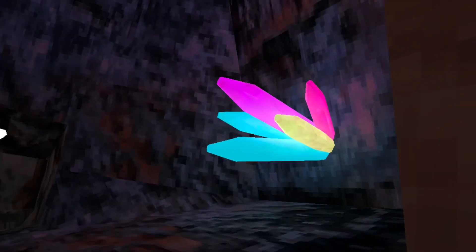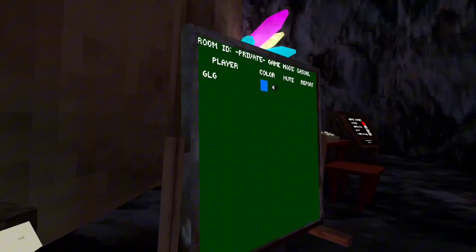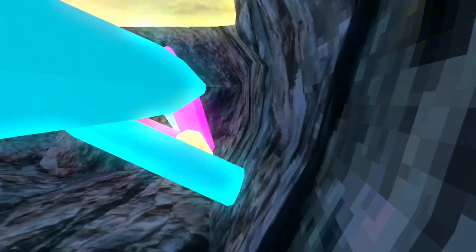Oh, I just froze — this is so laggy. Oh my god, it's so dark. Yeah, it has to be a revamp. Holy crap, look at this — the memories are just rushing back to me. No way, OG Caves is back! Yes, dude — OG Caves is back, this is so crazy. What is up with the graphics right there? But OG Caves is back — this is actually so awesome.